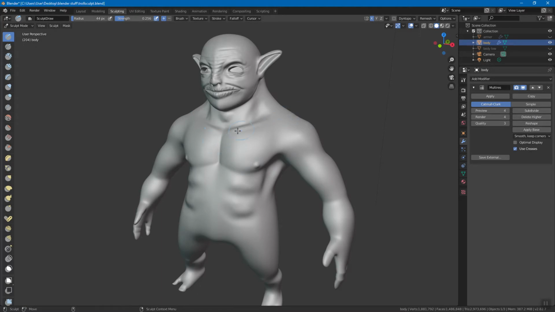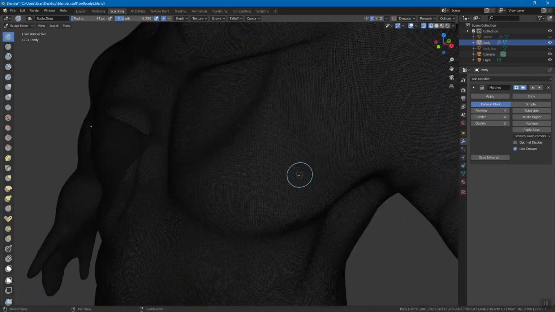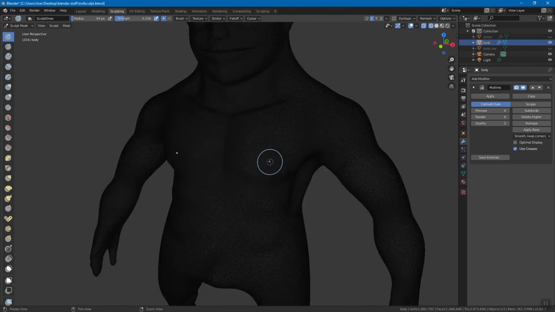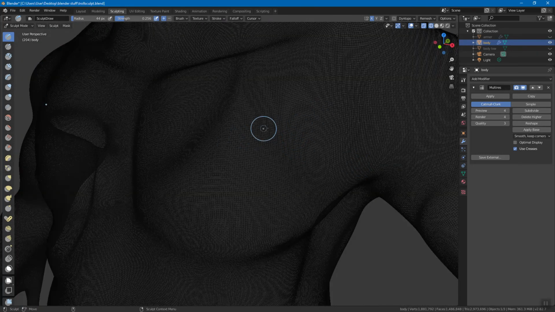And this gives you a lot more polygons, right? When I hit wireframe, it actually is wireframe, I believe. We just have to zoom in a lot more. And you see how dense it actually is? That's all high resolution sculpting is. That's all your multi-resolution modifier is really doing, it's just subdividing it a lot. So there's a lot of polygons there.